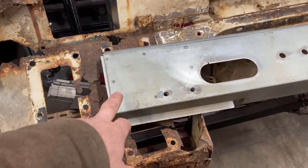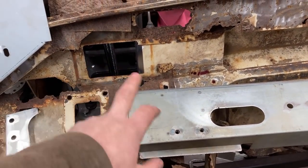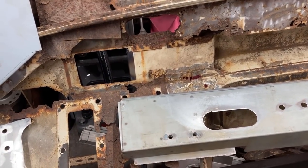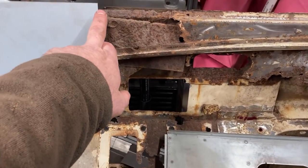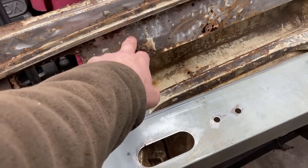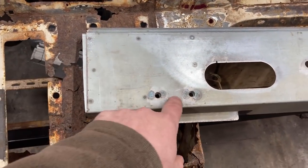There's then a joining piece which needs a bit of work to tweak it. It was a prototype which didn't meet spec, but he sent it up and said it's better than what I've got — it just needs a bit of chopping about. This edge here welds up to that bit, goes across and replaces all of this section. That's the reinforcing piece, which is double-skinned here with two holes on it.